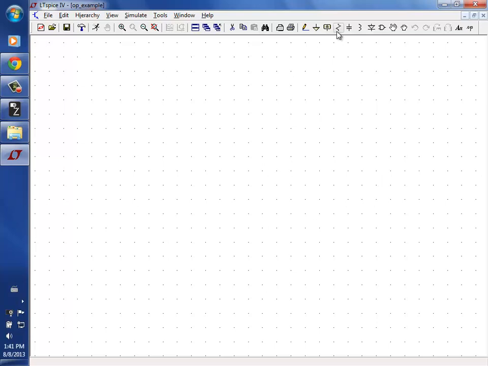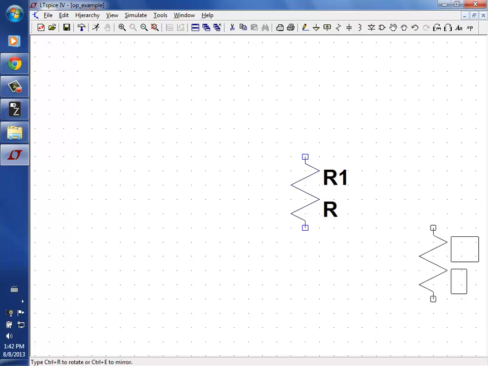All right, so we're ready to draw our schematic. First thing we're going to do is go up here and click on this resistor. Now after I do that, I want you to come down here and look at what's happening in this lower left side. You can see I can do a Control R to rotate or a Control E to mirror. If I do a Control R a few times, it rotates the resistor around, or if I do a Control E, it mirrors it back and forth. Right now that's not that important, but when you get to making more complicated schematics, all the little tricks that help speed up the drafting are nice. So I put down the resistor, then I'm going to hit Escape.